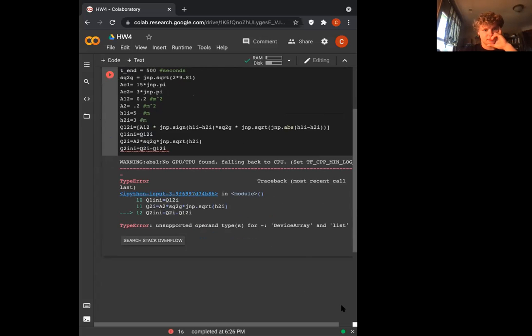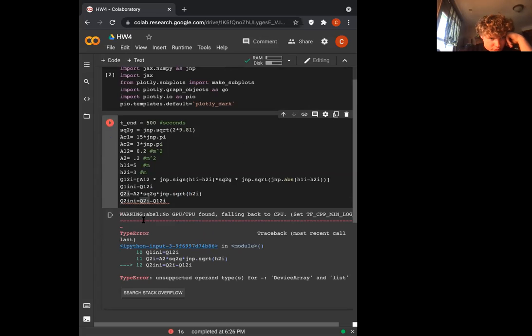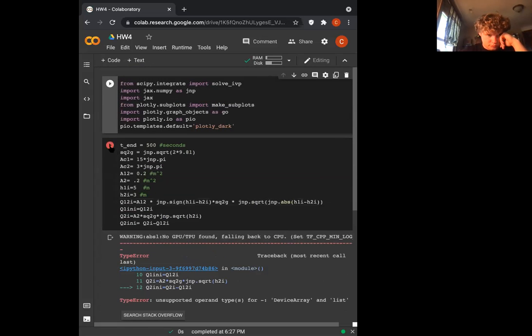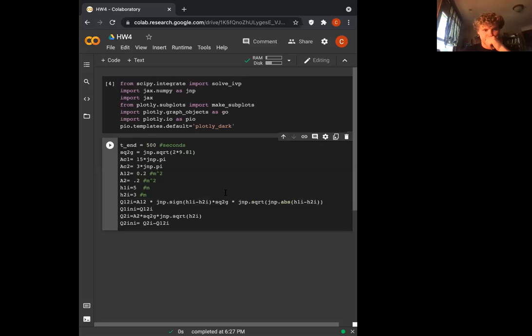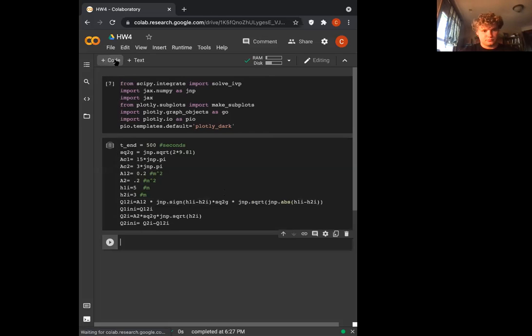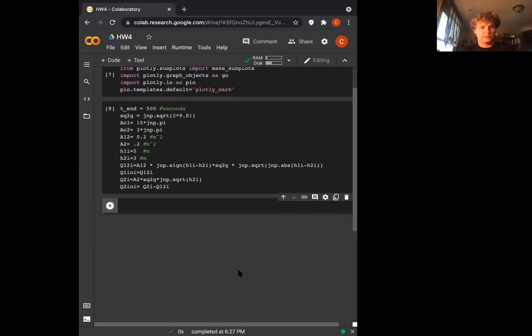Did I mess up something? Maybe it thinks it's an array because of that. Let's see. Yep, all right, now it's good. Those brackets just thought it was an array for some reason, because the brackets make a list. It just messed it up.